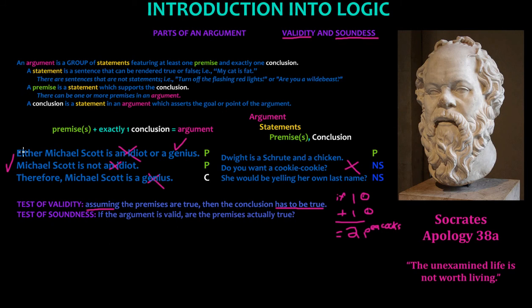So in this particular argument, it is valid because we assumed that the truth value of each sentence is true to see if it logically follows, so it's valid. However, it is not sound because the second premise says that he's not an idiot when he is. And so if he actually is an idiot, then he's not a genius, if, again, we assume that these are mutually exclusive categories. And so this set of statements, even though it is a valid argument, it is not a sound argument.